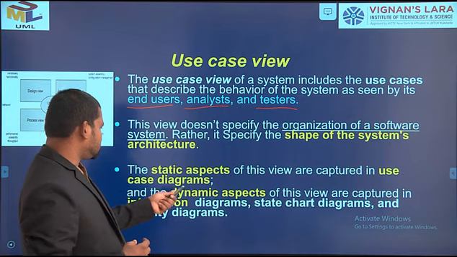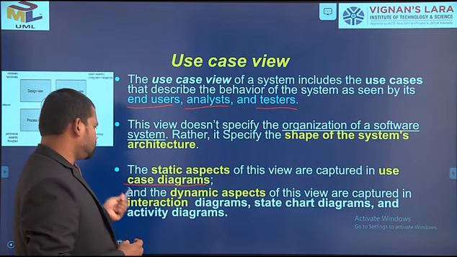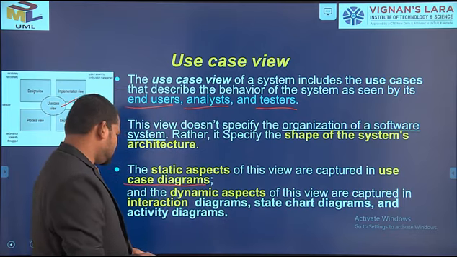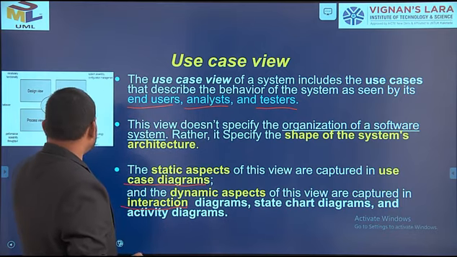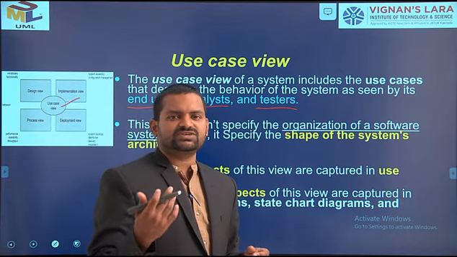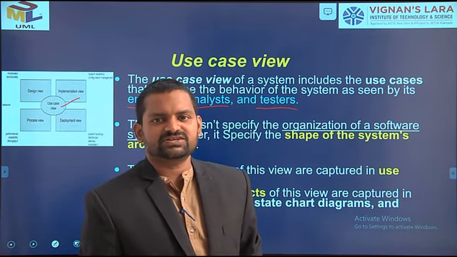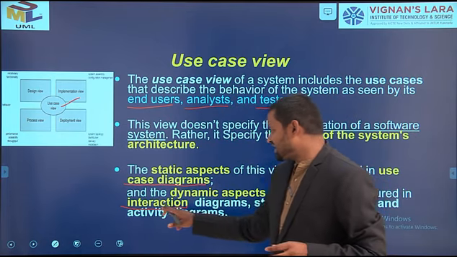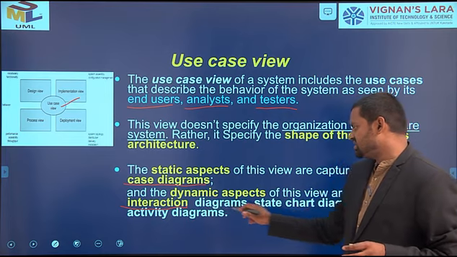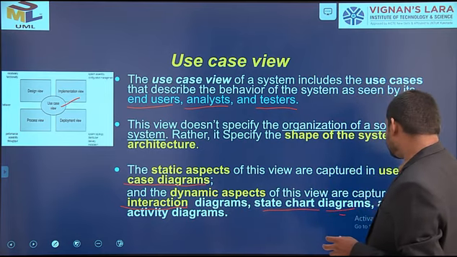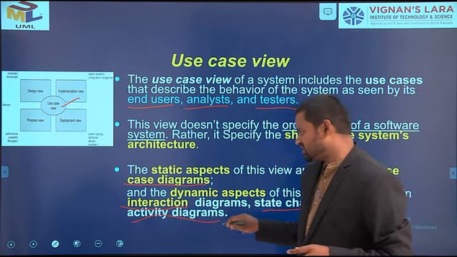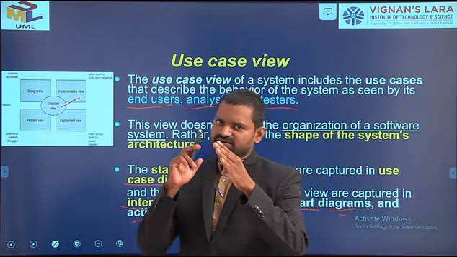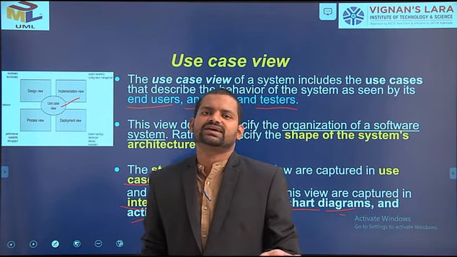In use case diagrams, the dynamic aspects of this view are captured in interaction diagrams. In this use case view, the dynamic aspects are also there. The dynamic aspects are available to view in interaction diagrams such as state chart diagram and activity diagram. For every view, you have to represent a static view and also the dynamic view.